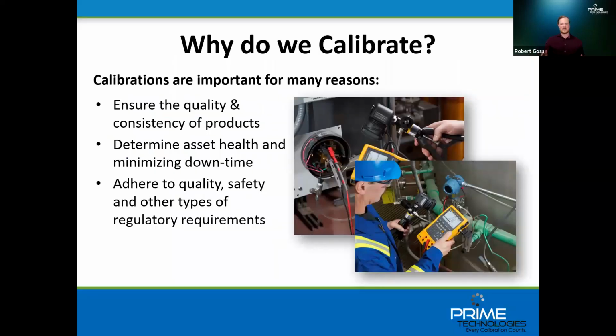So first of all, why do we calibrate? I'm going to go out on a limb and assume that most of you have some sort of idea or fully understand this. But when I looked it up on the internet, the dictionary definition of calibration is the comparison of measurement values delivered by a device under test with those of a calibration standard of known accuracy. So you have a really accurate device and a not so accurate device. You use the extremely accurate device, usually at a 4-to-1 ratio, to test and make measurements against that smaller device in order to determine and ensure that it is actually functioning properly.